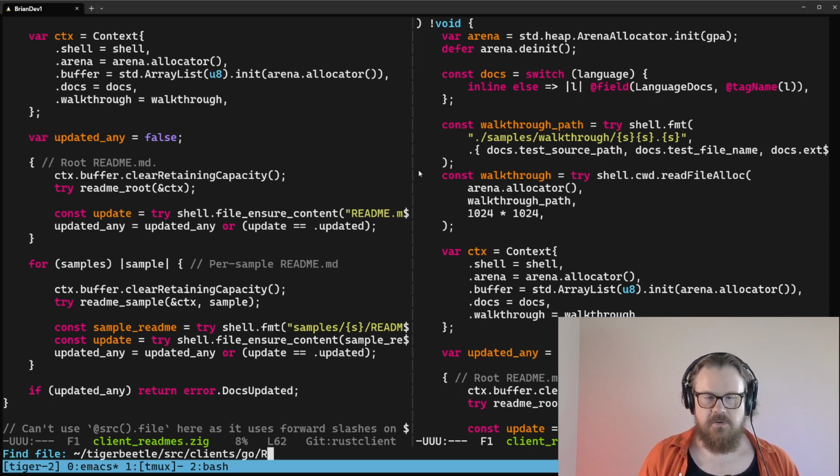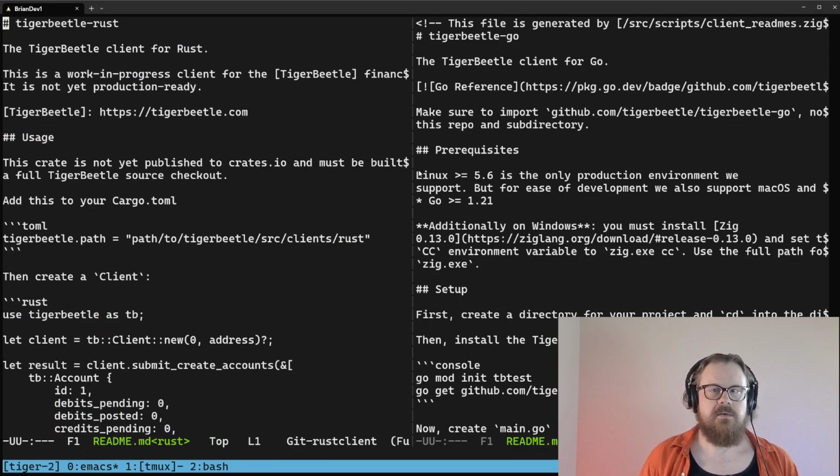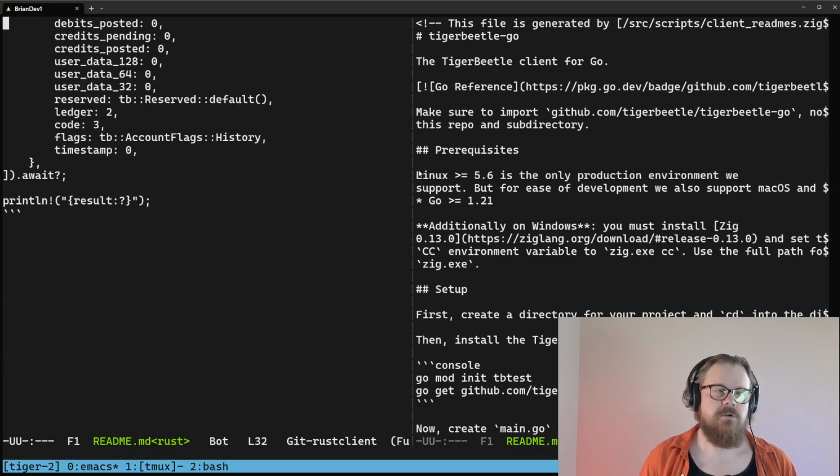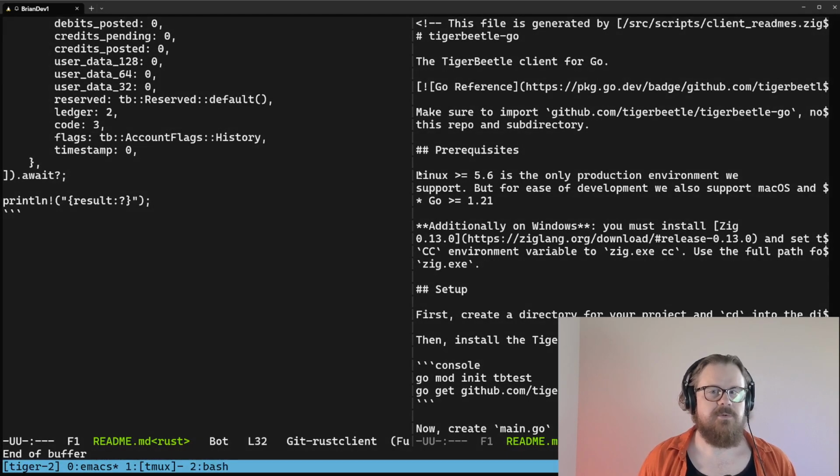So let's go look at the Go readme. And then let's look at the Rust readme. I'm kind of wondering if I want to keep anything here. Probably not. I mean, this little sample looks pretty useful.